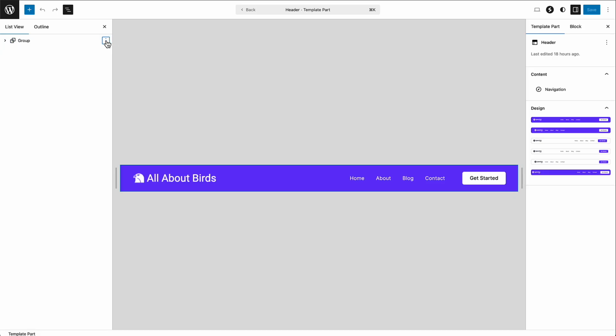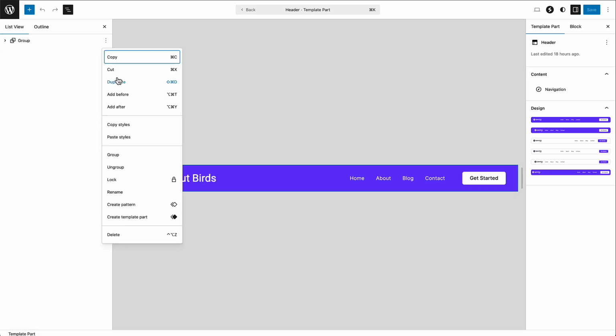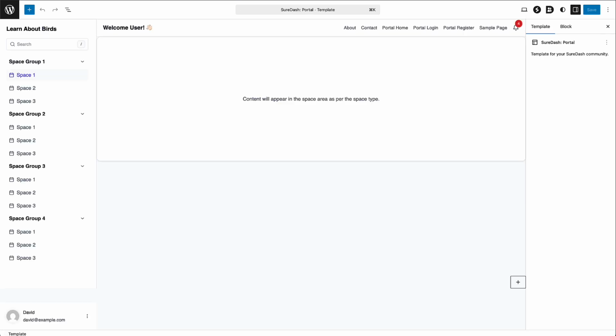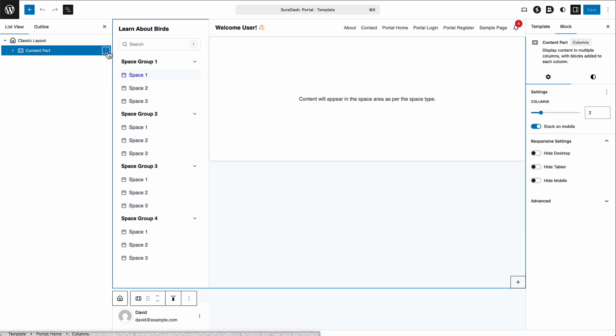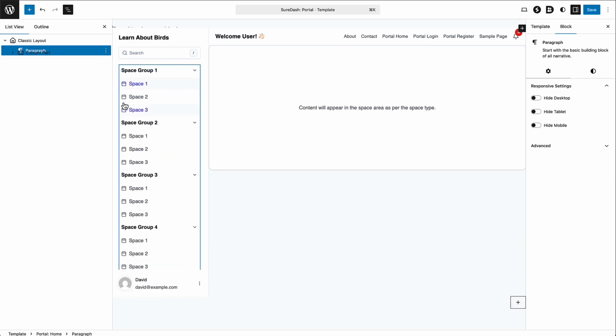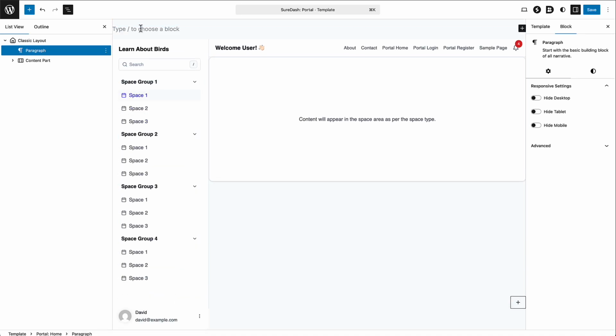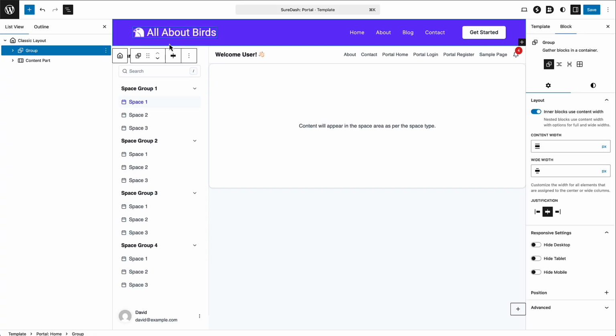And just because we can, I'm going to show you how flexible it is that this is in the site editor. I'm going to go here and we'll add above, and now we will paste, and we get our site header inside of our dashboard.